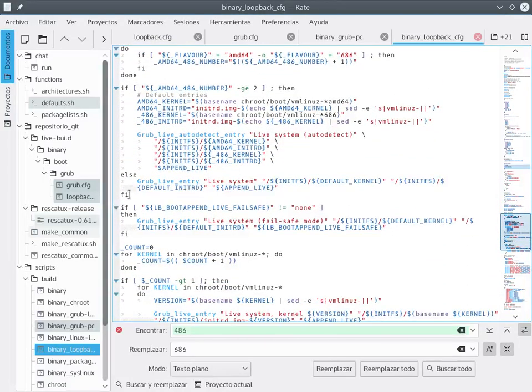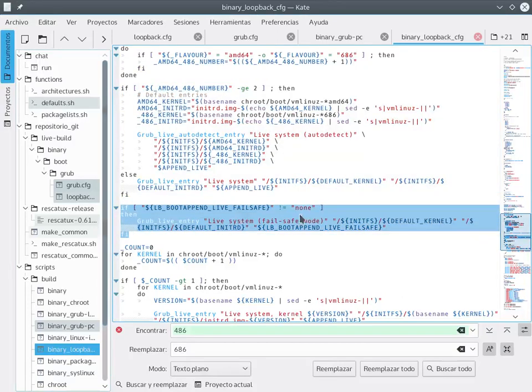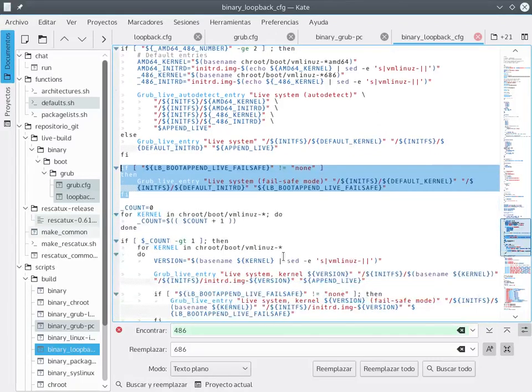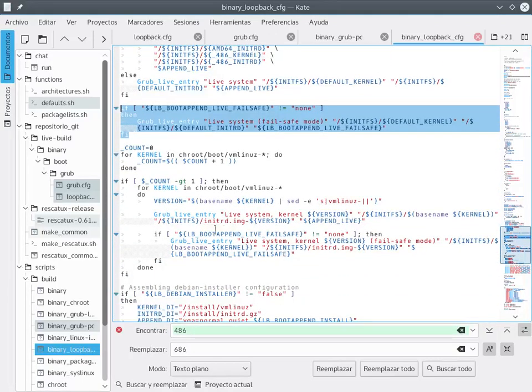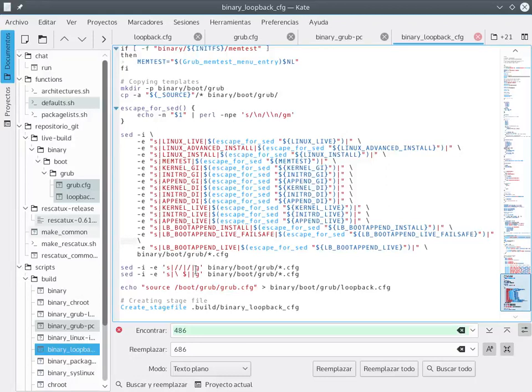Okay, let's check this again. So we've got this code which is done, which works, okay, and then we have this other code which should also work, and then all of a sudden we have this vmlinuz stuff, and maybe the one about, okay, here there is some set stuff which maybe it's removing more things than it should.